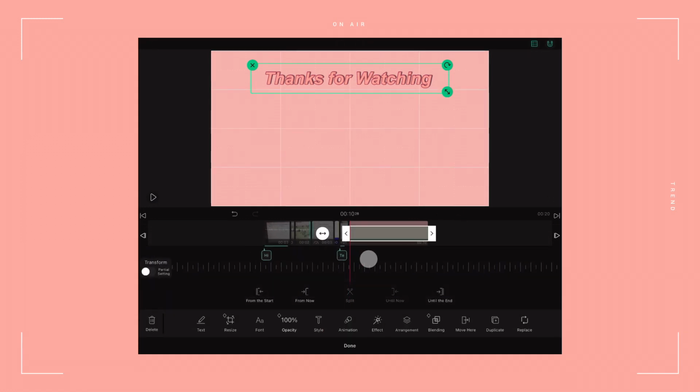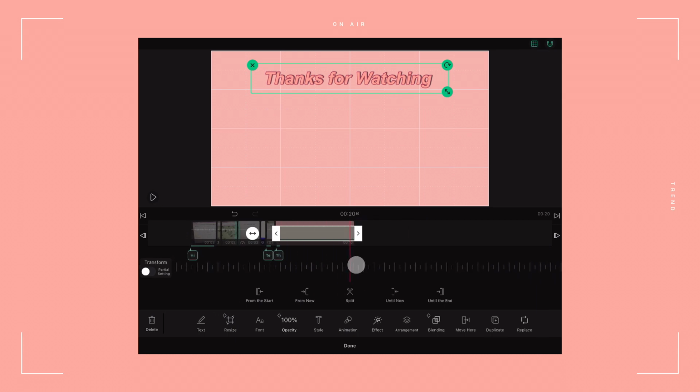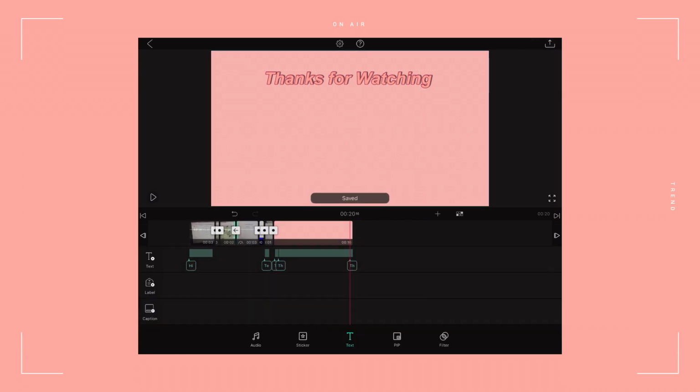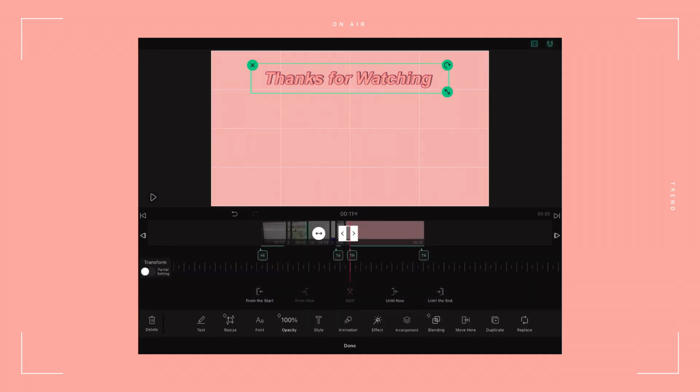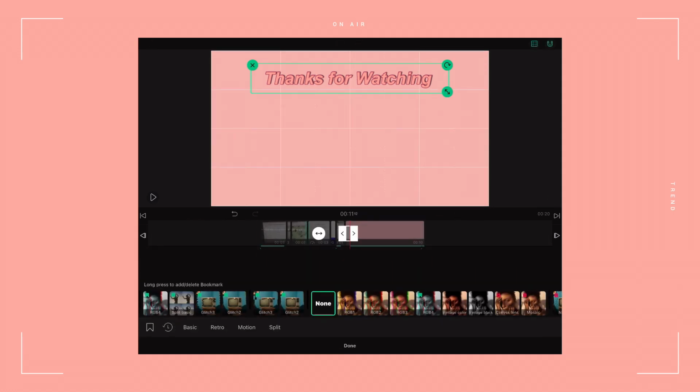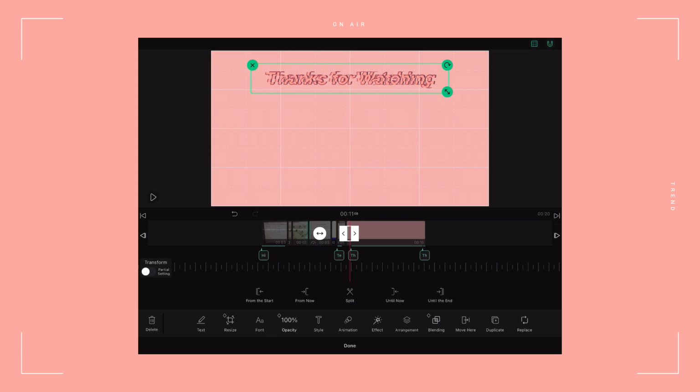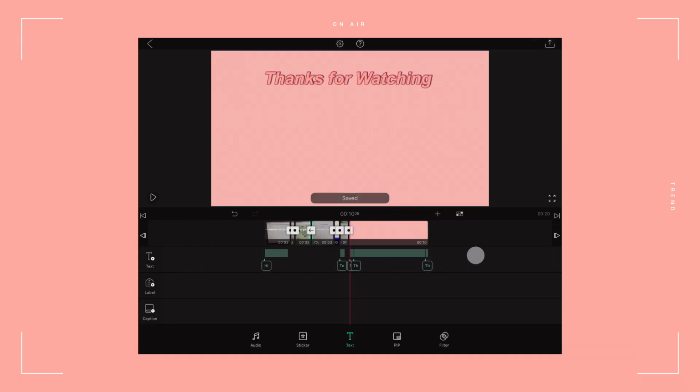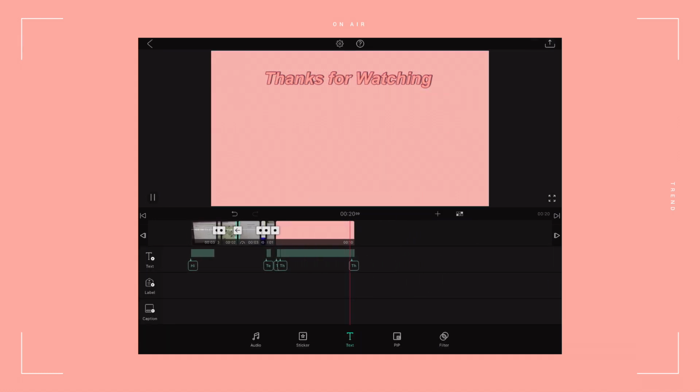One cool thing about text that I really like is changing the effects. So if I cut the beginning and end of my text right here, I like to change the effects to a glitch, so it looks like the text is almost glitching in. So if I click effects, I usually go with glitch 3, I think, and then I put that at the front and the end so it looks like it is coming in as a glitch.